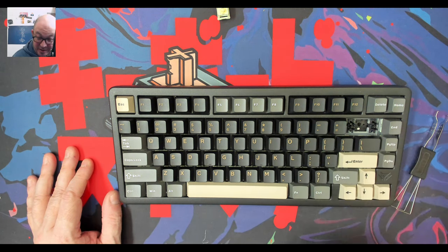Because I have had people literally email me, like, hey man, I'm between this keyboard and this keyboard, and they're looking at spending $300-$500, and I'm like, well, how about you start with something like this since it's your first? I want something nice. So I just find that kind of entertaining. But like I said, obviously people are responsible for their own spending, but did I just give them a new hobby to throw money at?